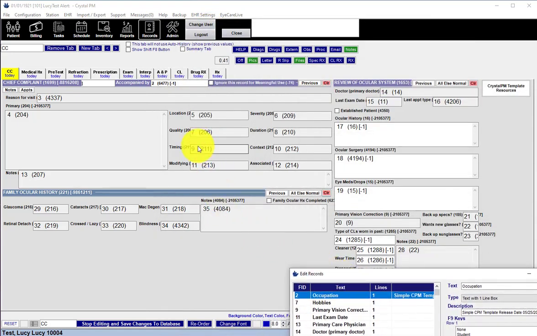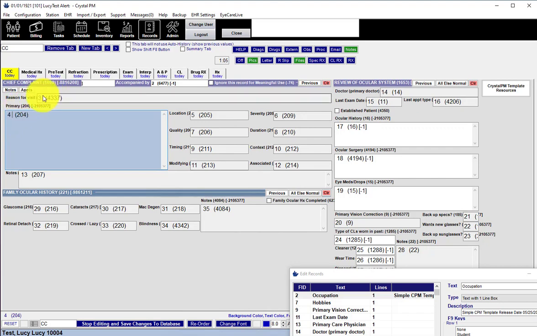So when we enter edit mode, it's really busy. We see a lot of numbers, a lot of things going on, and every single field, every single label, every single button, they all have numbers attached to them. So what those numbers mean, at first glance, we can see in this box right here, we have a 4 and then we have a 204. Well, the first number is actually the tab order, and that is where your cursor is going to go as you are filling out the medical records.